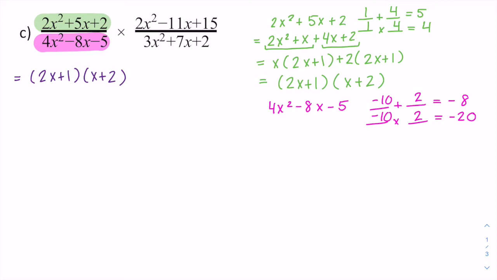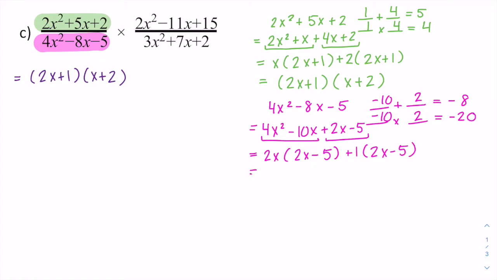And now because I know that those two numbers add to -8, instead of writing -8x, I can do -10x and 2x. And now I just factor by grouping. And it doesn't matter the order you put that -10 and 2 in, it'll work itself out either way, which is great. So I common factor as much as I can out, so 2x, and I'm left with 2x minus 5, and then I can take that 2x minus 5 out, and I'm left with 2x plus 1. There we go. So now that's what goes into the denominator over here.